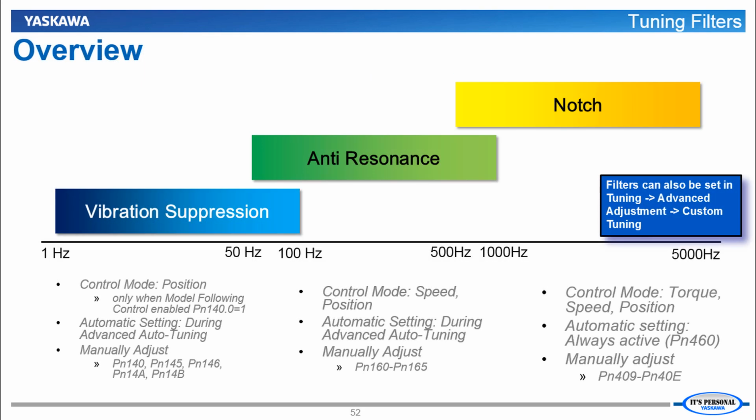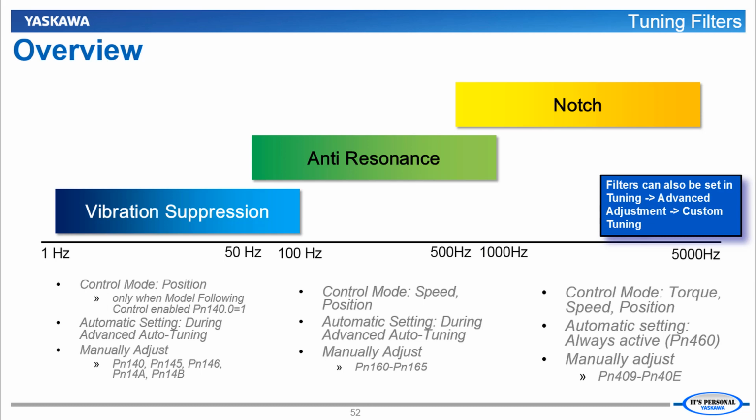This chart shows the frequency spectrum of a machine from low to high. Every machine has some level of mechanical compliance and may tend to vibrate at certain frequencies. Filtering makes sure the servo control loops don't cause the motor to apply torque at those problem frequencies. This way, the machine can still be used throughout the rest of the frequency spectrum, improving performance and response.